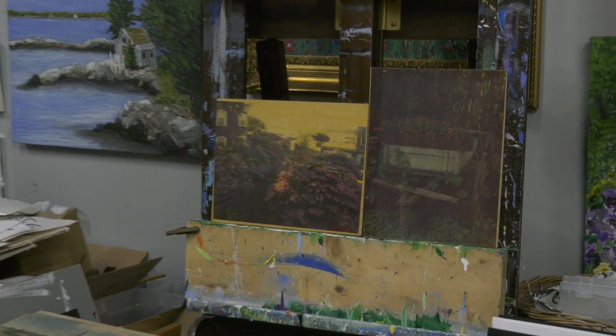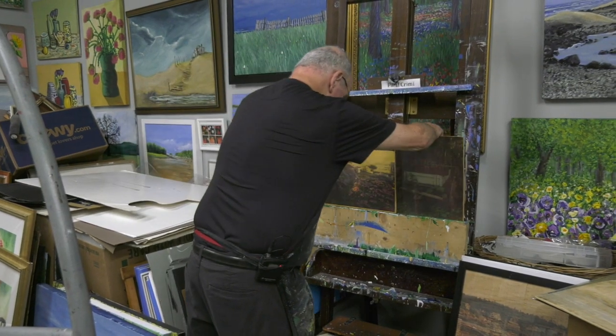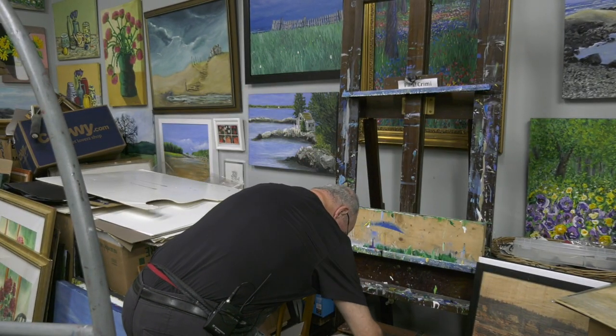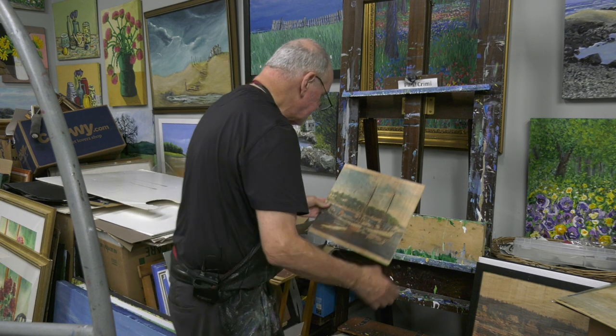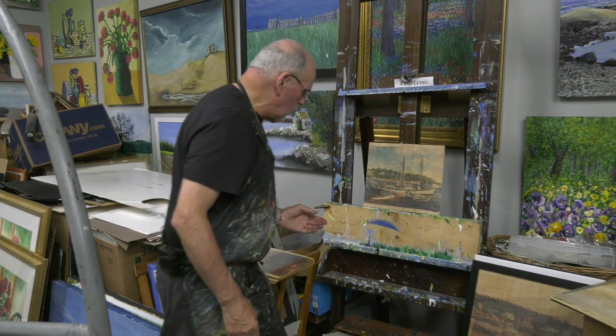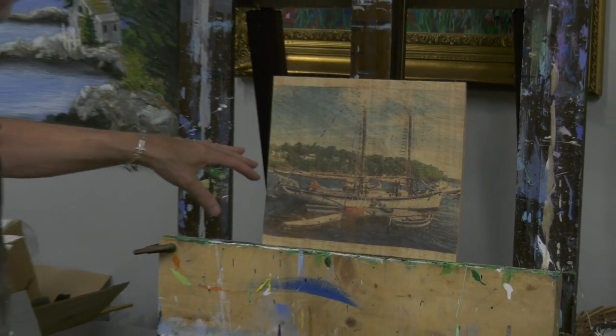I take pictures from all over the place — there are so many, I forget where they are most of the time, and when I look at them I get reminded. My favorite series of pictures happens to be Camden, Maine. I did a whole series of gorgeous schooners. I was standing there saying, God, where are the schooners? And three minutes later the schooners started going by. I have my camera in my hand taking pictures. This is a picture of Camden, Maine — the harbor, where the boat is moored.